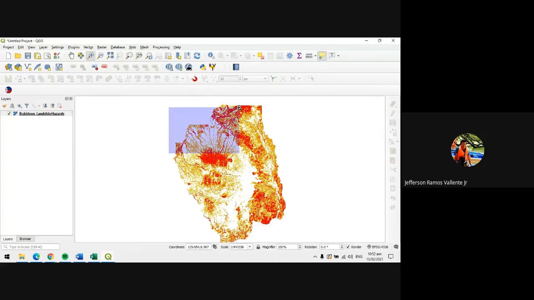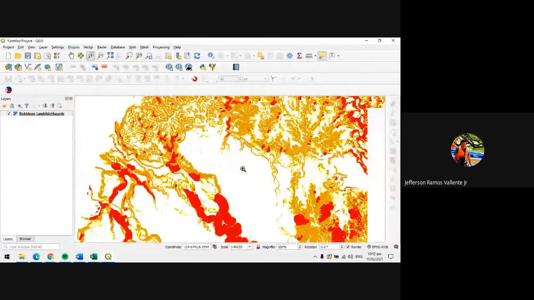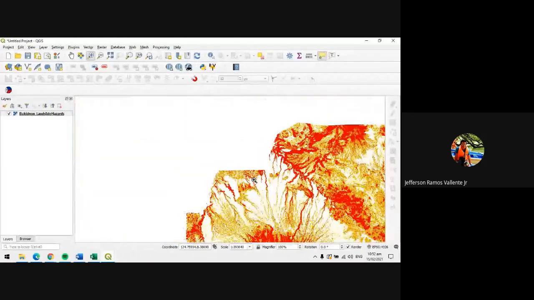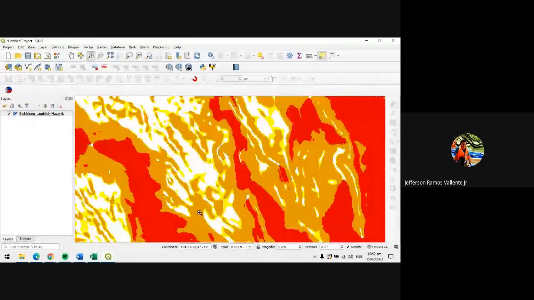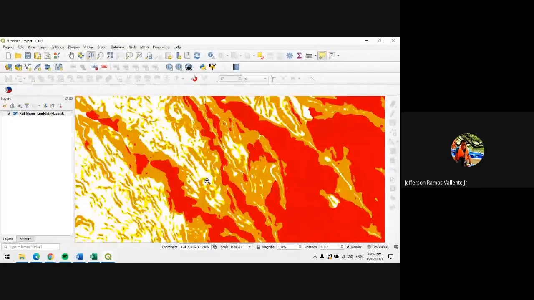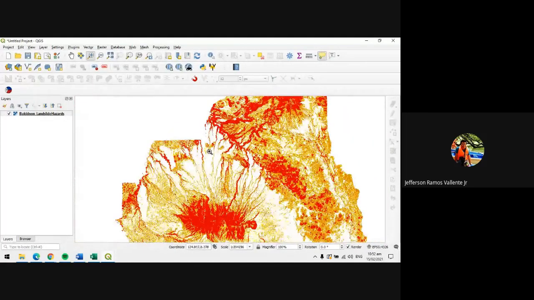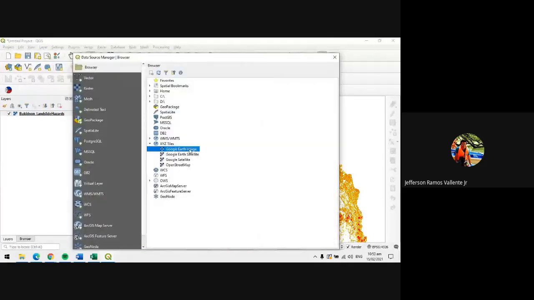So this is the detailed landslide map of Bukidnon. Red is, I think, high risk to or high susceptibility to landslide. There's an orange here, which is medium, and then yellow, which is low. So you can then choose to layer it with other database that you have. So I'll try to add my existing Google Earth image, but repositioning it to appear below the landslide hazard map.